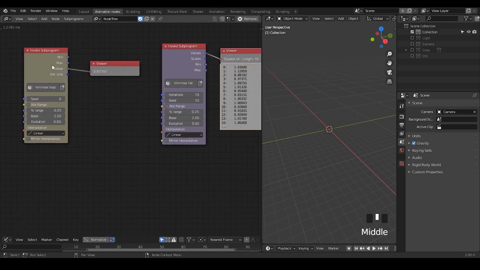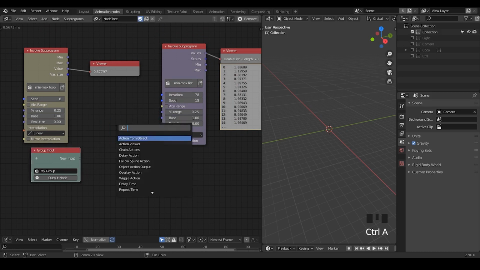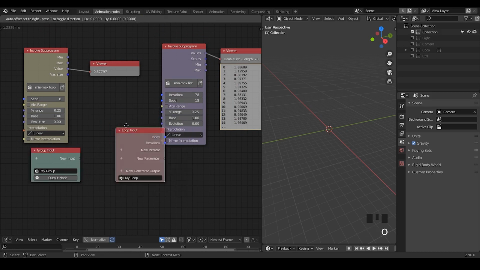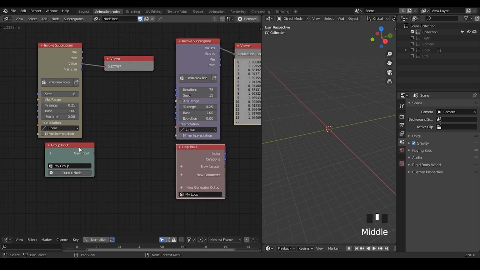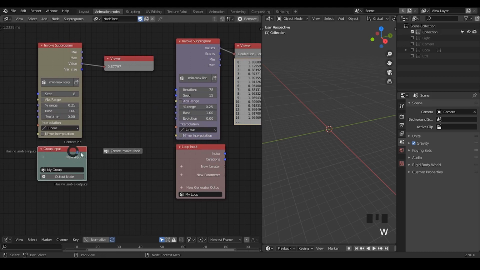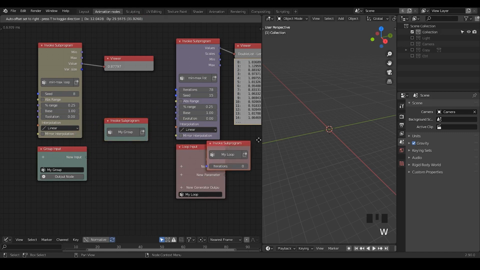The reason to have a duplicate is mainly the difference between the group input and the loop input. Both of them can actually output a subprogram. So now I have the subprogram from the group input, and I can also have the subprogram from the loop input.